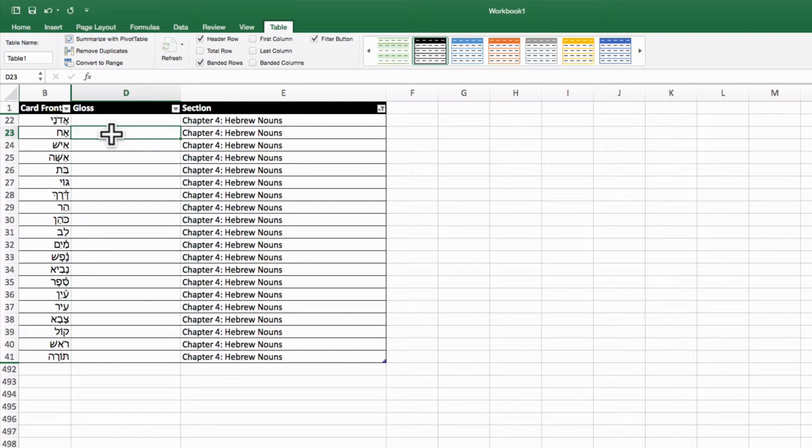So you can do whatever order you want to, and you can quickly isolate which section or chapter from that particular grammar you're wanting to quiz yourself or quiz others on. So that's a quick tip and tutorial on how you can leverage word lists from out of Logos Bible software into a program like Excel or even Microsoft Word or some other word processing program that you're using to quickly create customizable lists from chapters that you can use for quizzing yourself or for others.